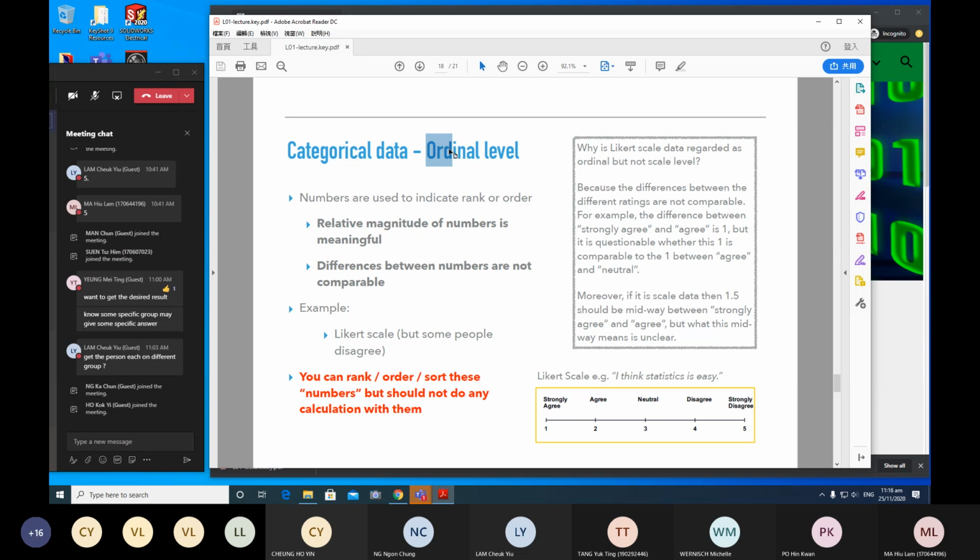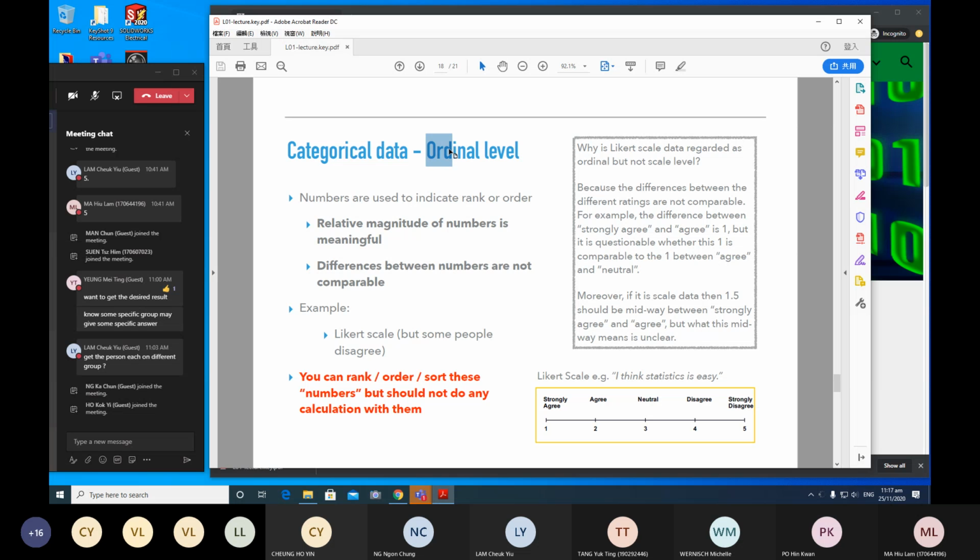So this kind of answer, with a particular order, which is still some kind of name otherwise, is called the ordinal level. Another example of ordinal level data is income group, like what is your monthly salary? So you give them some ranges to choose from, and you put a label on each group.